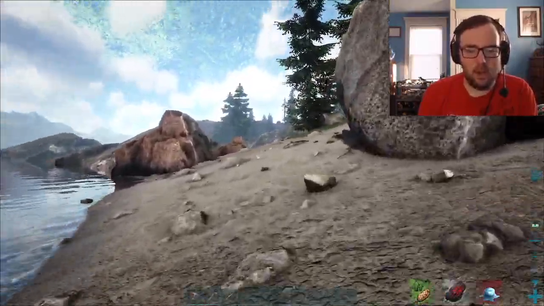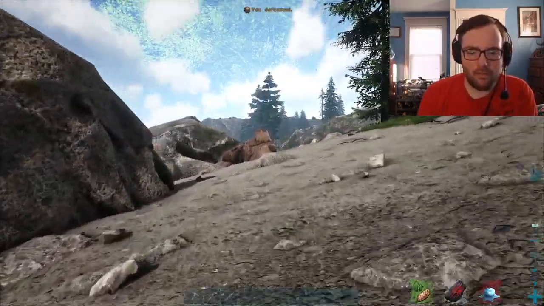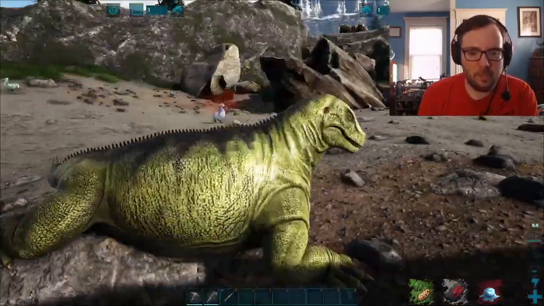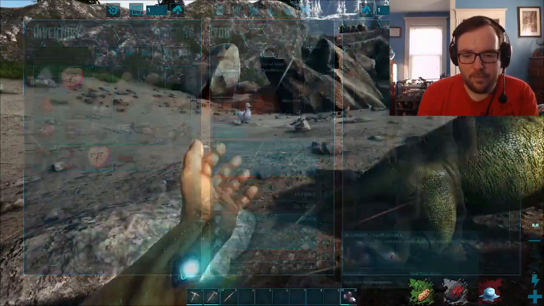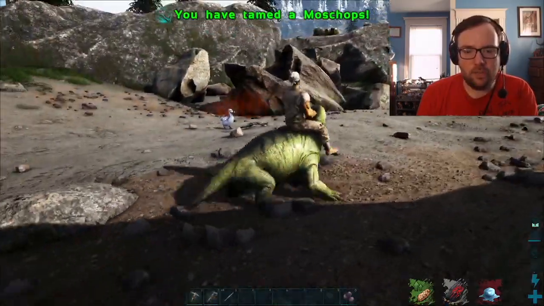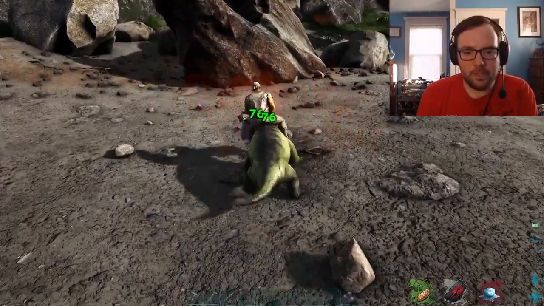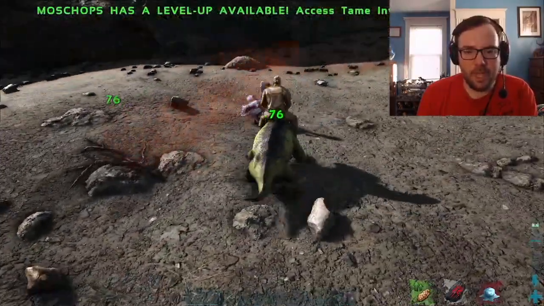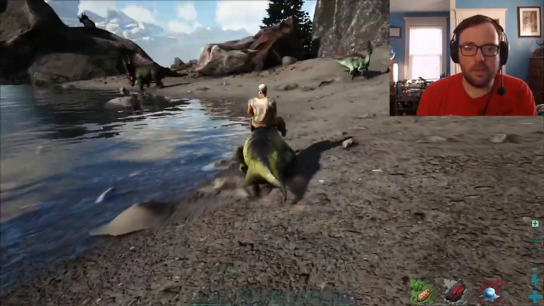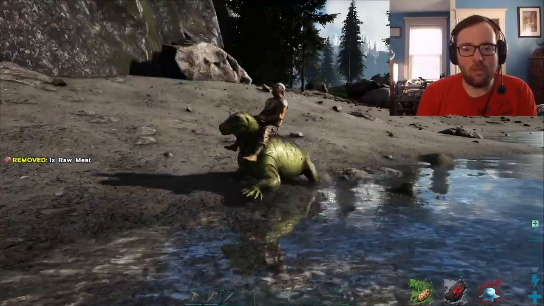Maybe I should just get loads of campfires or loads of torches and just stay warm that way. Yeah, I'm starting to freeze. Oh, moss chops. Mejoberry? That I have. It's only a level 15, but it should provide some protection. Like, 76. Yeah, it doesn't do much. Alright, we're almost there. I can tell because of these rocks.